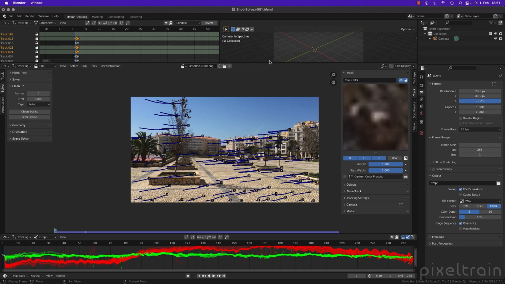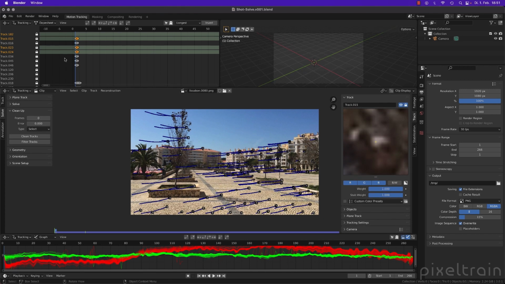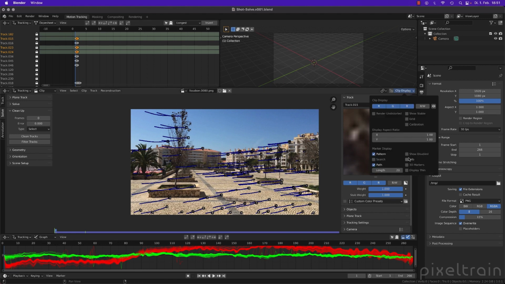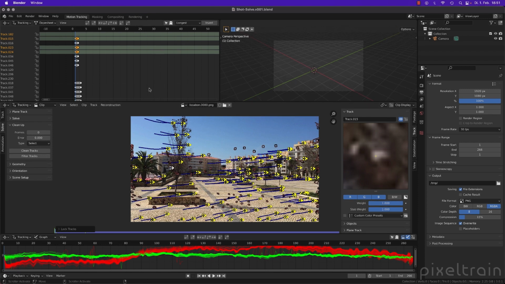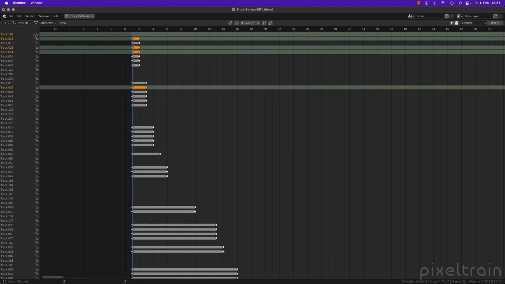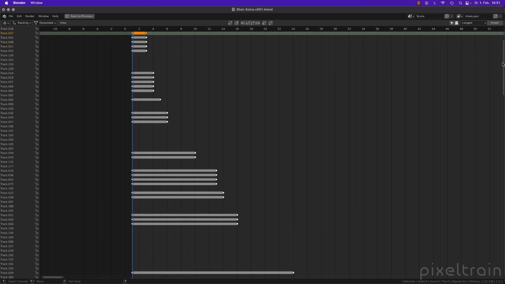Now I have to select all the trackers again and I want to unlock them. Let's show the zombies again, show disabled. I select all of them and you see now they all should be selected. I Alt L them again to unlock all of them. And if it doesn't work, sometimes you forget some. There's a little trick here. If you go to the dope sheet, you see this lock symbol.